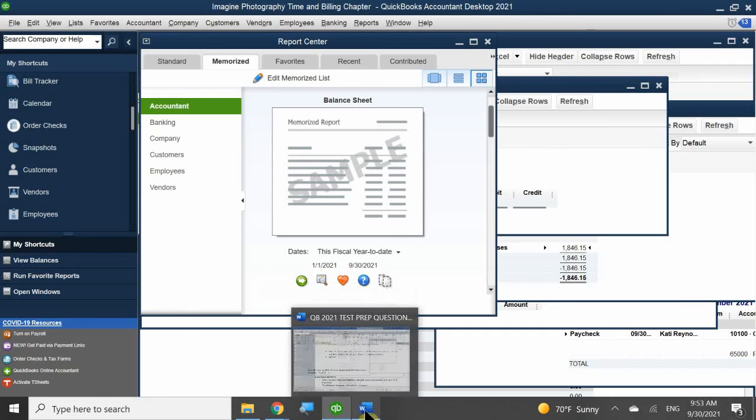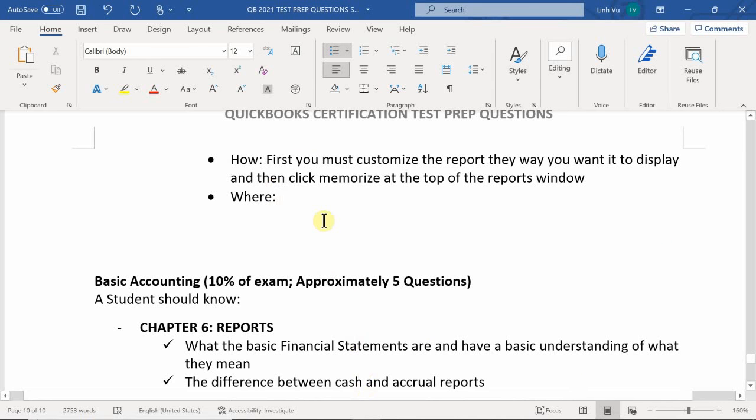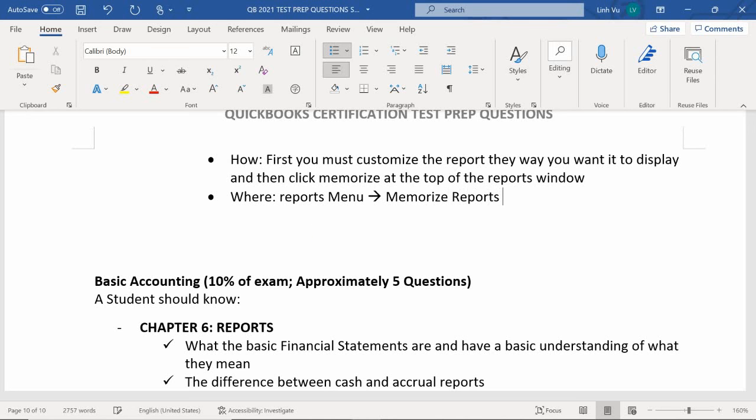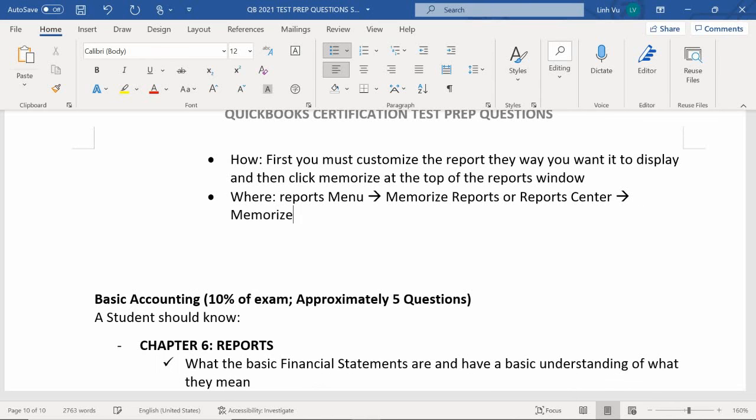Okay, so let me go ahead and type that in there. Where you can locate it: on the reports menu, memorized reports, or you can go to report center and then click the memorized tab at the top of report center.